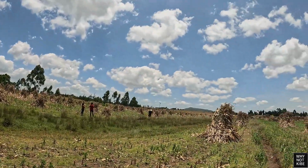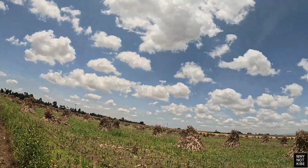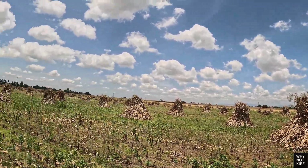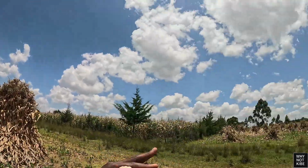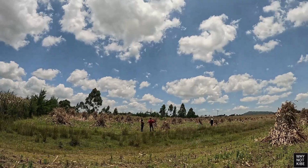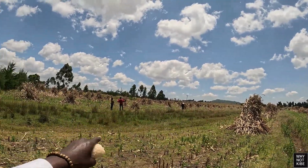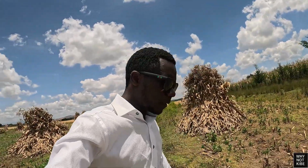We're still in the villages of Uasin Gishu County. This is the homeyard of Kibe, in Uasin Gishu County in Eldoret. You're here on the farm just to make sure that the farm is doing good and it's ready for harvesting. So that is what we are doing. I'm here with my mom and my sister. Yes, it's like a family time. Yes, guys. So keep it locked.